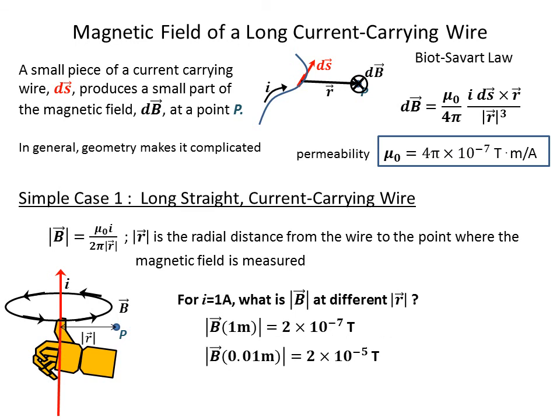If we're about a centimeter away from the wire, the field grows to 2 times 10 to the minus 5th tesla, and if we go all the way to within 2 millimeters of the wire, we get to 1 times 10 to the minus 4 tesla, which is about the strength of the Earth's magnetic field, so we're finally getting to something that a compass can see easily. So it's not a very strong field.